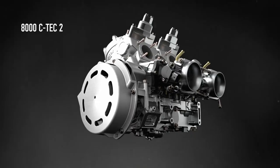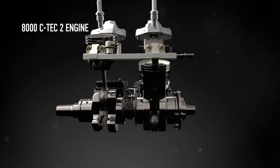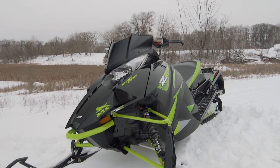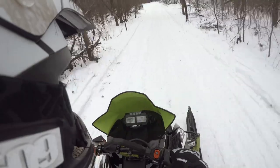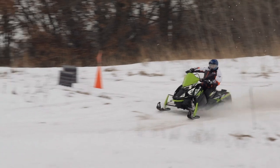For 2018, Arctic Cat is finally unveiling something we've been waiting for for three full years, but then they also hit us with a big — or in this case little — surprise we just didn't see coming. The new C-Tech 2 800 engine is the most important news to come out of Arctic Cat since the C-Tech 2 600 was released. There have been so many times over the past few seasons that Arctic Cat sleds have finished poorly in shootouts or received less than glowing reviews simply because the old 800 motor was dirty and had an annoyingly high-rpm bias power band.